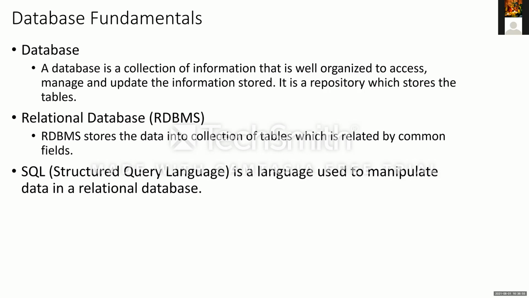What is a relational database? Relational database is nothing but it also stores the data in a table or in records, but they are associated with each other with common fields. Like there will be a concept of a unique key, primary key, foreign key, and locator key, all those stuff. So how we associate 2 or more records through common fields or keys is relational database.